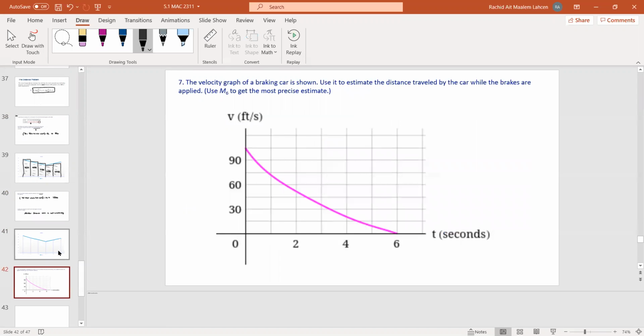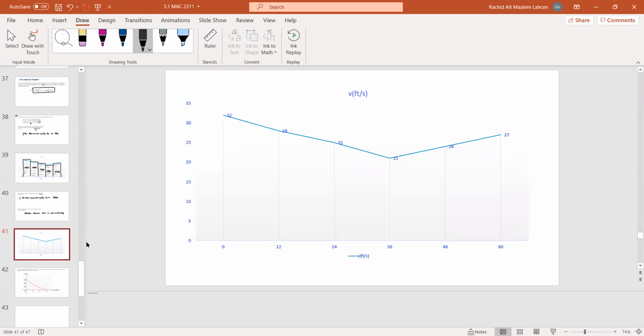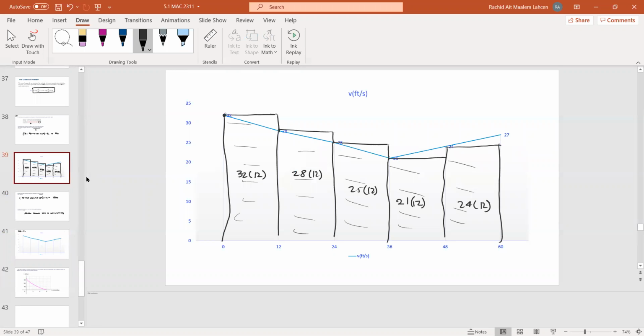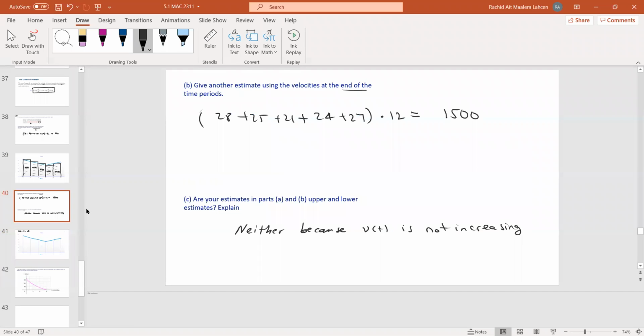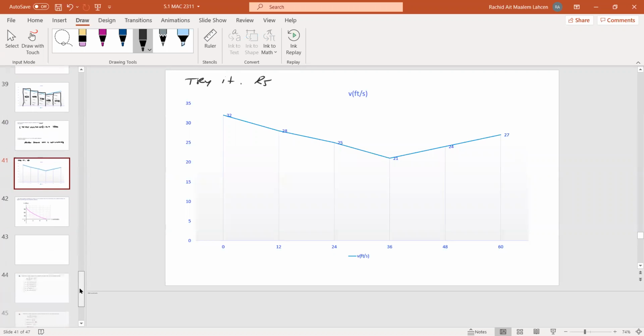All right, next example, and so please try it. So try this, so you start understanding the sketching part and how it works, and then you do the calculation for the right side. All right, so we have 1, 2, 3, 4, 5. So try like R5. And that's what we did, 1, 2, 3, 4, 5. So let's call it R5.